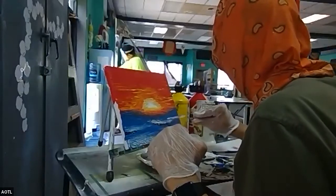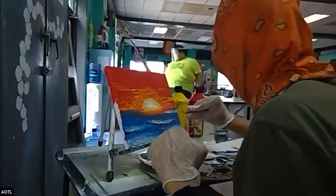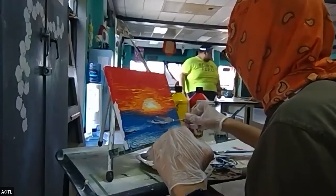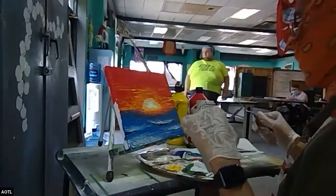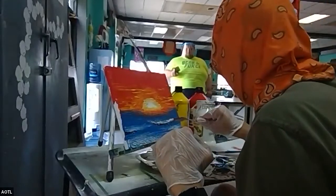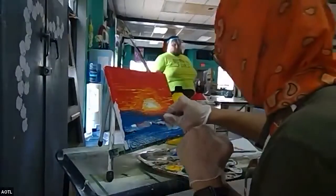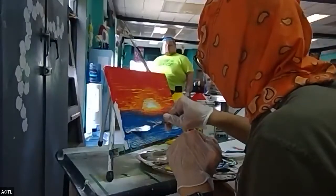You just take this white and redo this wave and take a little blue. I'm just touching up on it. Make that more wave-like again. And scrape it until you get it to where you need to, and that looks good. Then add some more white. And just be careful with that white. You don't need too much on here. Just scrape any excess down there until you have a wave there. Now, do the same for the other waves until you have good wavelength.